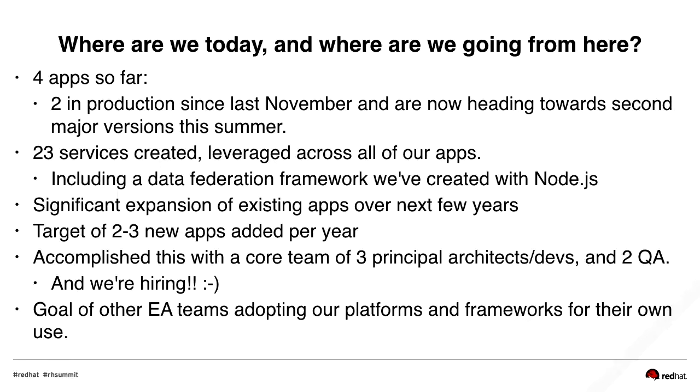In fact, we are working right now on a data federation framework written entirely in Node.js. Nothing like this really fully exists. There are 2 projects that we're aware of that kind of do this, but we were not thrilled with what we saw. So Mr. Carstens down there just said he's going to go build a new one. If this thing pans out like we are hoping, we are thinking about at some point maybe taking that framework open source. So kind of interesting.